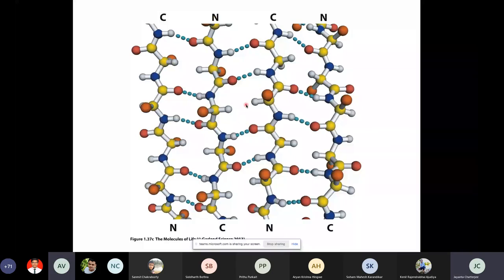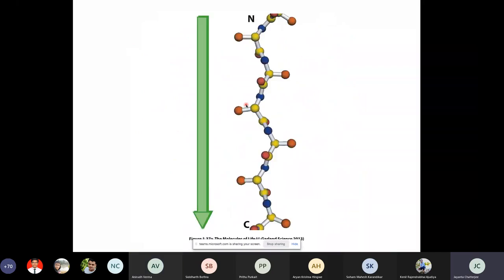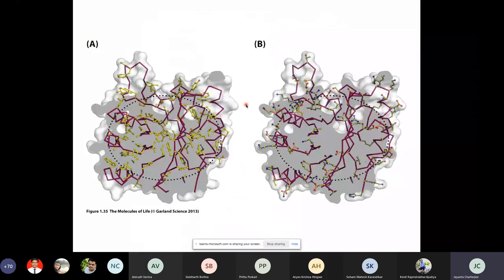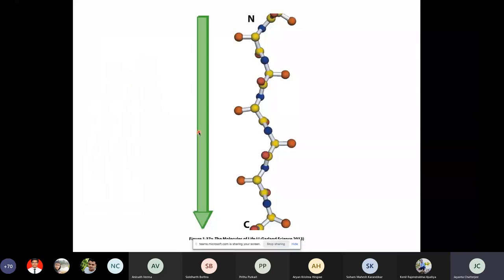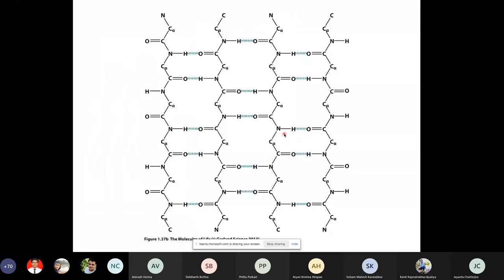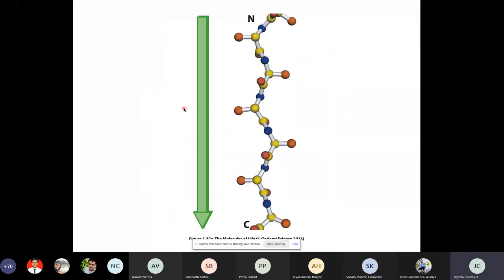Excuse me, sir. Yes. Sir, the alpha helix part was in the core, and the beta sheet is also in the core. It can be, yes. But in this protein, this myoglobin, there are no beta sheets. This is the protein triphosphate isomerase. I'm not sure if there are beta sheets, but in principle, there can be beta sheets in the core, because here, this is the alpha helix and this is the beta sheet.